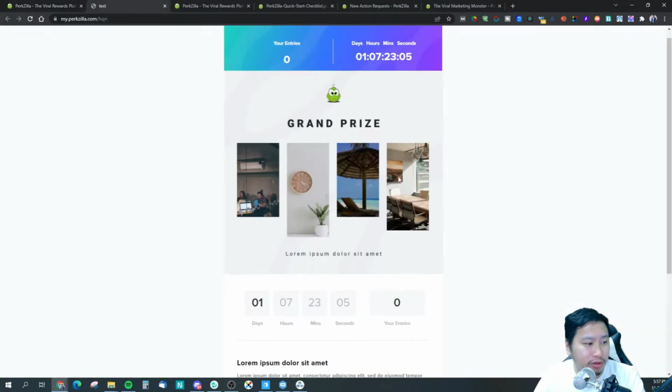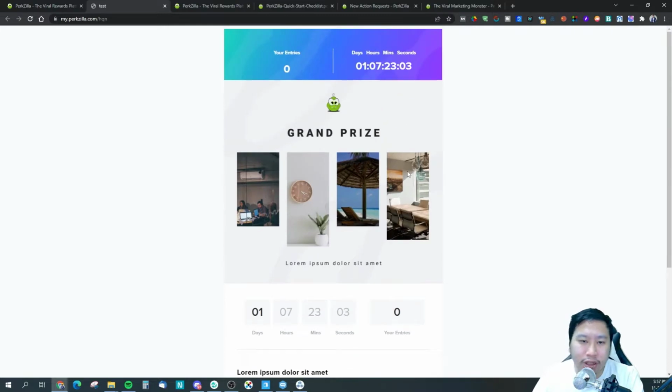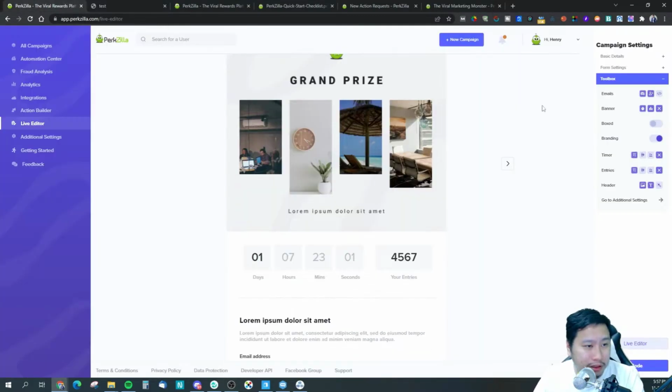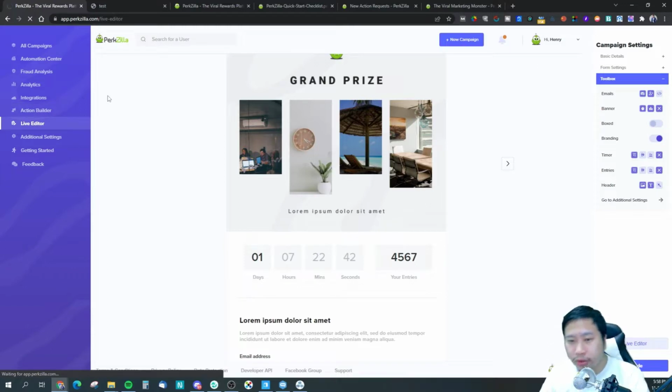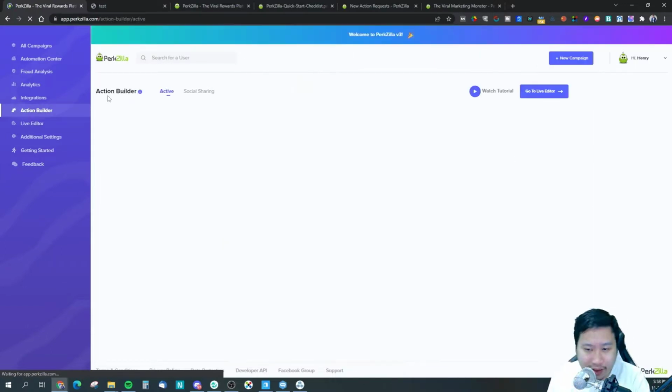But of course, if you just want something simple, then you can go with the native widget with their own landing page. So you're going to use PerkZilla to host the landing page for you. And let's see, so pretty much that's about it. Maybe we'll check out the action builder a little bit and see what kind of stuff we can customize.